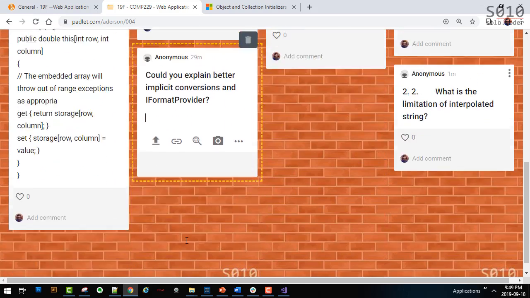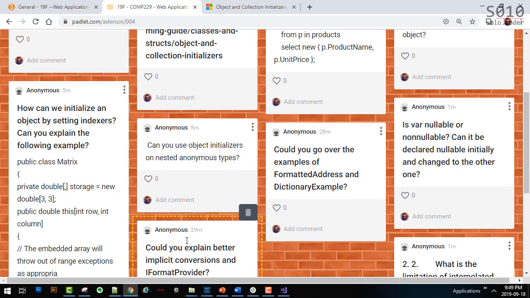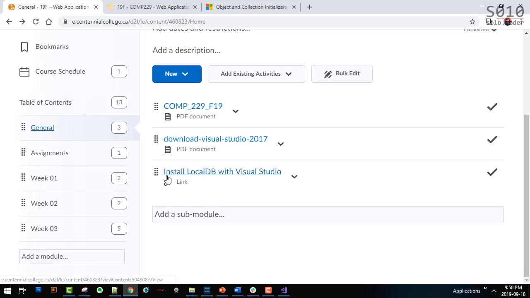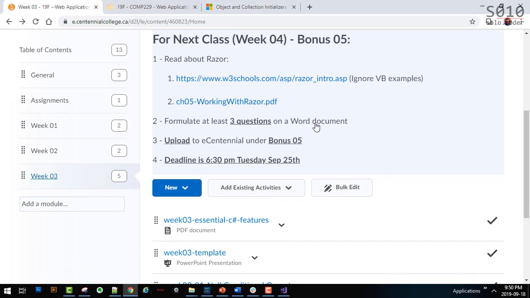Okay, so I think those were the ones. What I would like to do next is go through bonus 5 for next class. Not for today. I just want to explain what I'll be expecting for next class. If you go to week number 3, next class we're going to be talking about Razor.